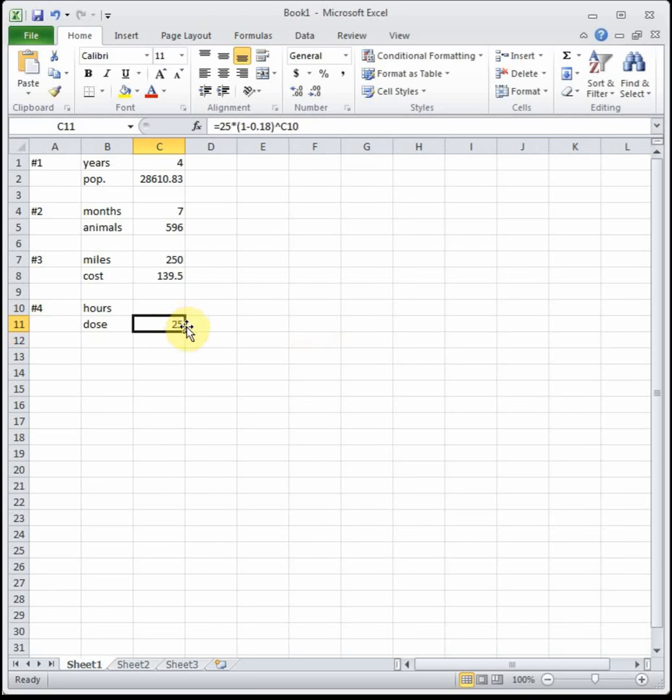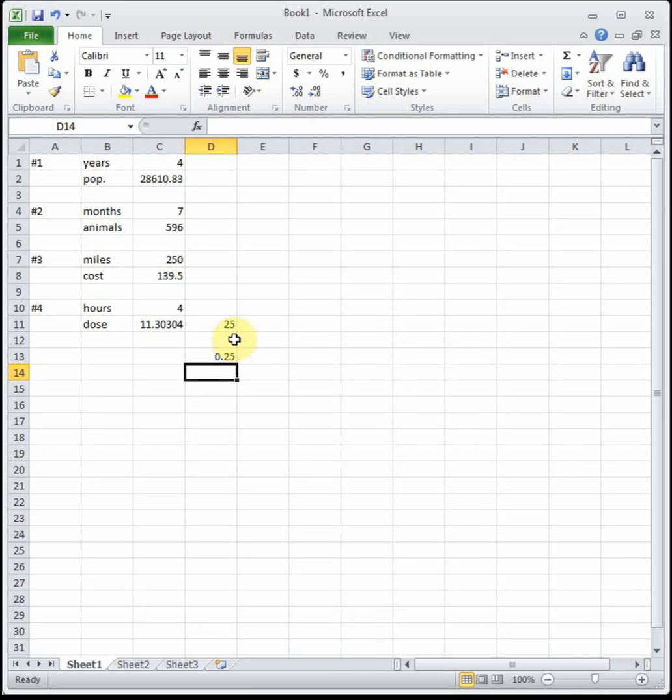And I'm going to drag this over because we've got 2 parts, and that way I can show each part. So it says after 4 hours, we can just put in 4 for hours, and we see that after 4 hours, 11.30 milligrams will still be in the bloodstream. And then the second part says after what length of time will 1% of the original dose remain? Let's figure this out. We need to figure out what is 1% of the original dose. The original dose was 25, so let's multiply that times 0.01 to figure out what 1% is. So that's 0.25. So 0.25 is 1% of the initial dose of 25, and we want to know how long it will take to get down there.